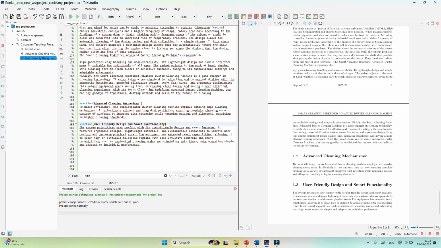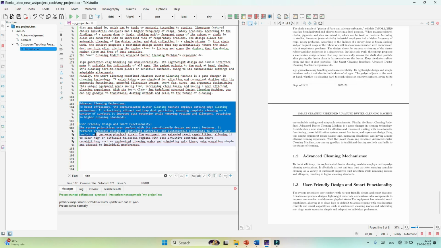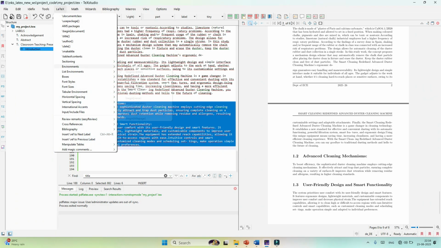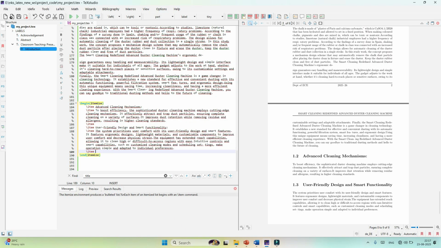I want this in enumeration. I don't want this in section type. Therefore, what I am going to do here is cancel this. Ctrl Z, select this entire paragraph, go to LaTeX. You can see in list environment begin itemize.